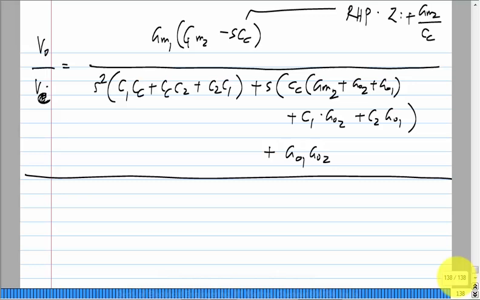So that's the expression itself. Now, of course, getting the expression is one thing, and that's the easy part. It's just analysis and algebra. But interpreting the expression is more important, because finally you have to use this for design. What is the objective here? To find the value of CC so that the system is stable to sufficient margin.